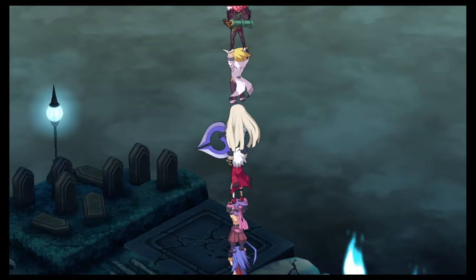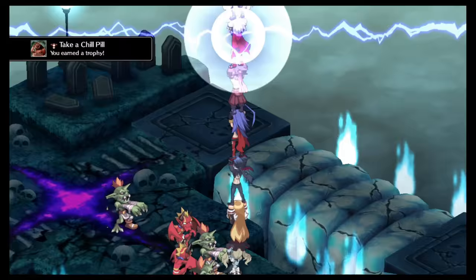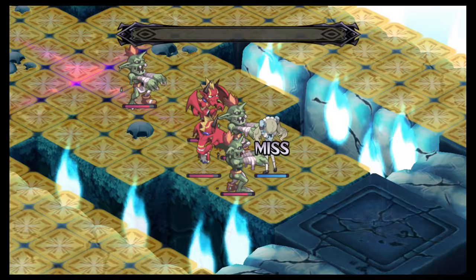Die. Speed past these animations. Take a chill pill. Die. And all kinds of trophies.